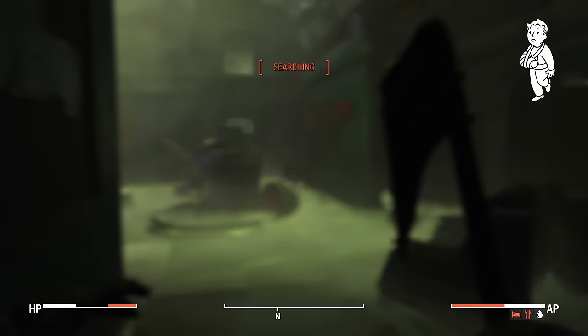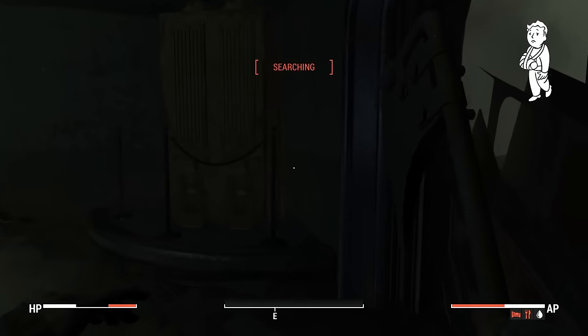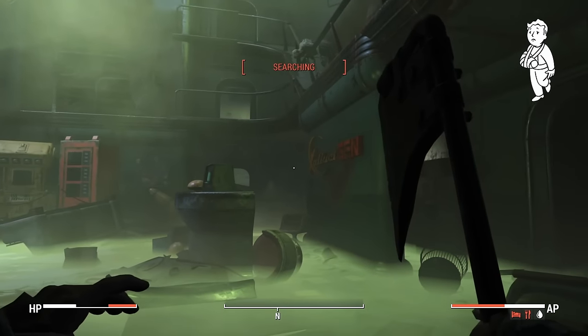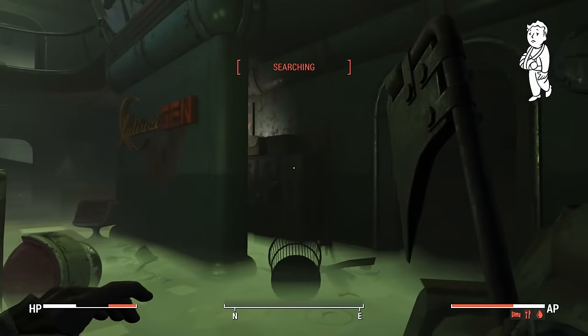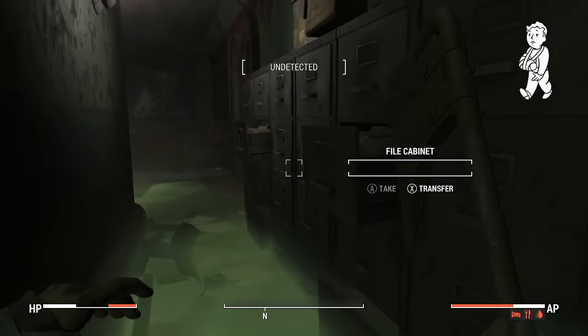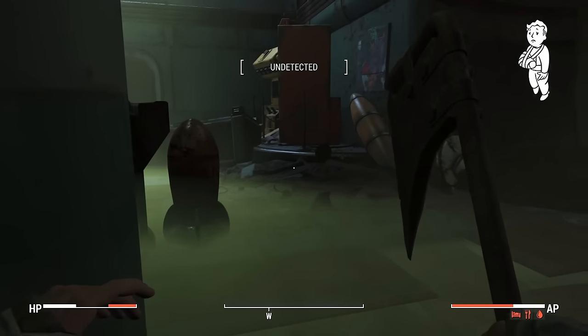We could technically let the ghouls fight these people. This place is absolutely insane. I have no idea what to do in this building right now. We're undetected, so that's good. Please evacuate the building.